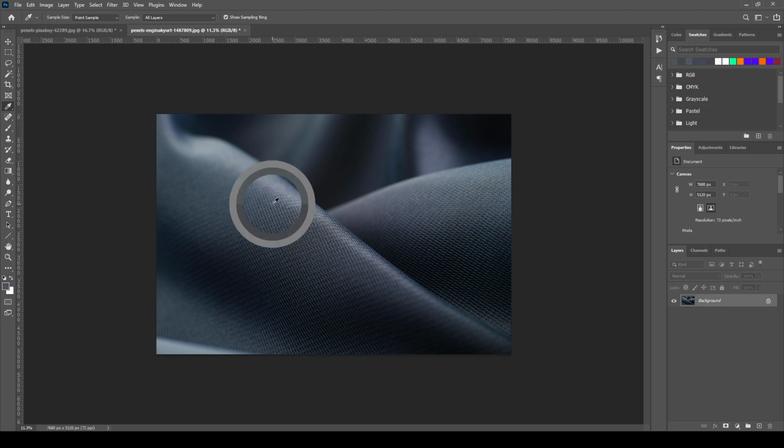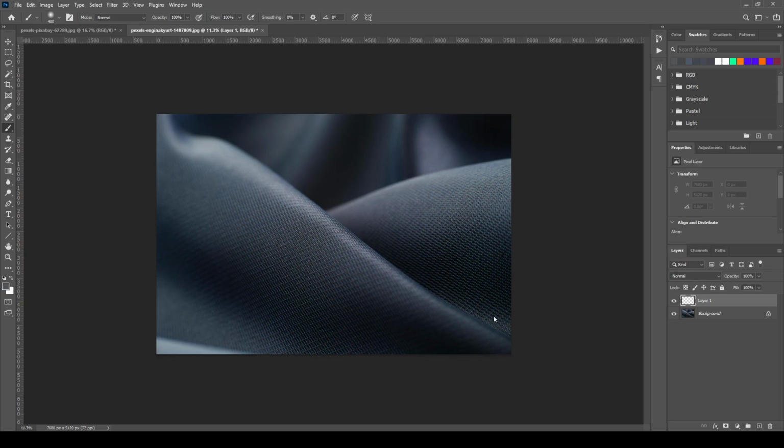Now, let's move on to the brush tool. You can select it from the toolbar on the left, or you can press B on your keyboard as a shortcut. With the brush tool selected, head over to the top of your screen where you'll find the opacity setting. Adjust this setting to 20%. Setting the opacity to a lower level allows for a more gradual blend, helping to seamlessly paint over and reduce the visibility of the moire pattern in a natural way.